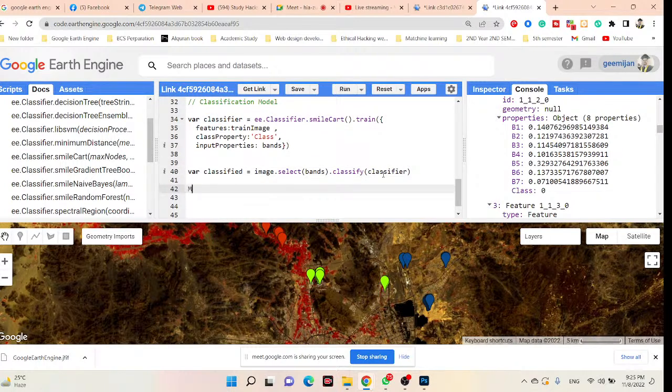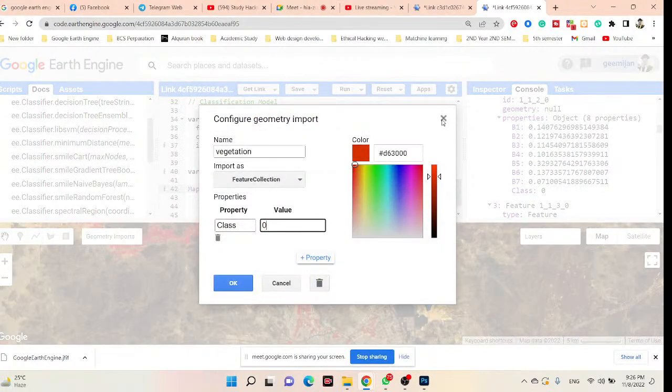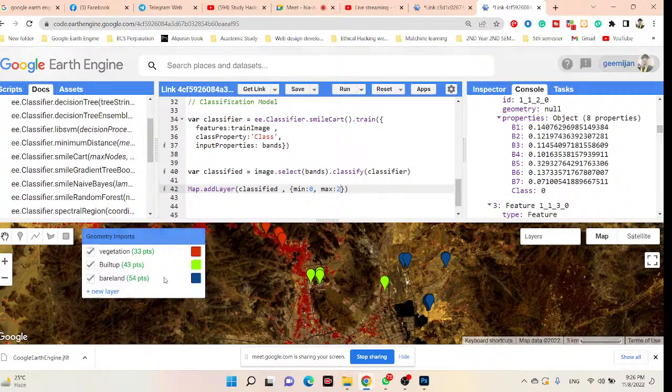I simply use Map.addLayer, and copy the classified image and paste it here. This time I want to make the visualization. Min starts from 0 and max is 2. You can see vegetation is 0, and we also use the barren land for 2.